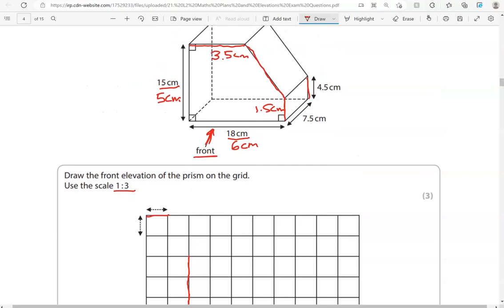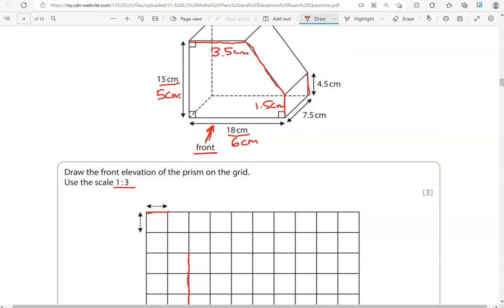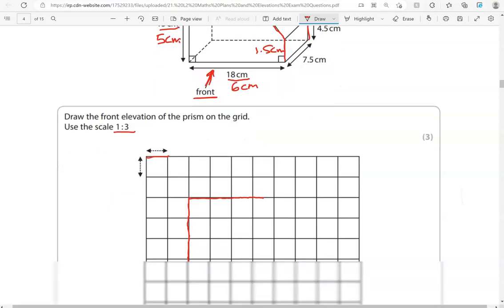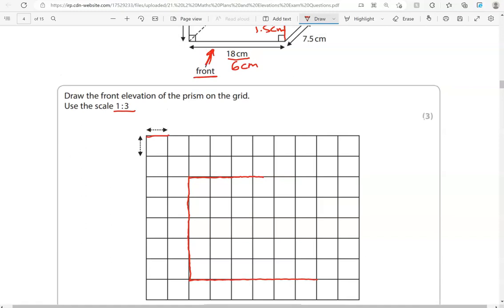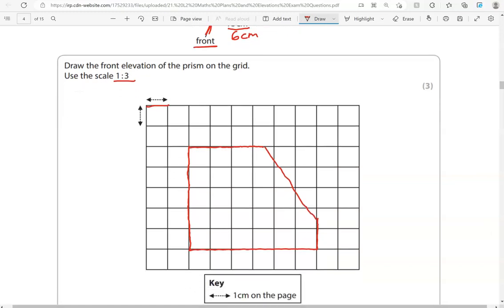Then we'll go 3.5 across. So 1, 2, 3.5. And here we'll go up by 1.5. And we just use the ruler here to join these 2 points. My drawing doesn't look perfect, but you should use a ruler when you do this on paper.